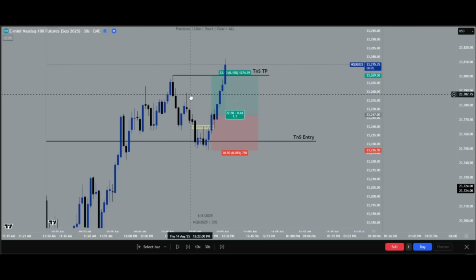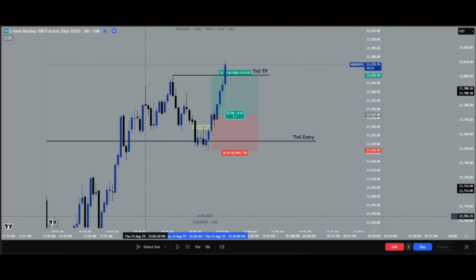Now on the lower time frame, you can move to break even right here as soon as this high is taken. And then you catch a free trade for 22 points. Now, of course, it's not as much as TNS would have caught because TNS gets in a little bit lower. But once again, this is basically just opening the door for you to look at it a bit differently or even just react off it differently. That's the entire point of this, guys.